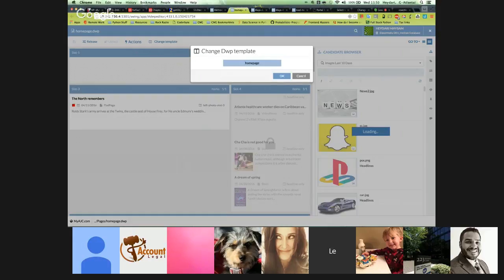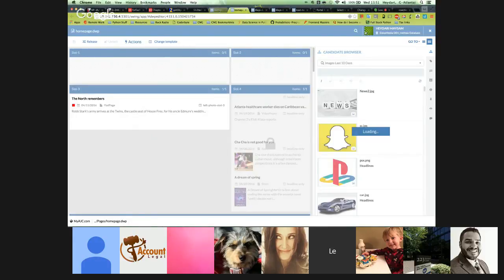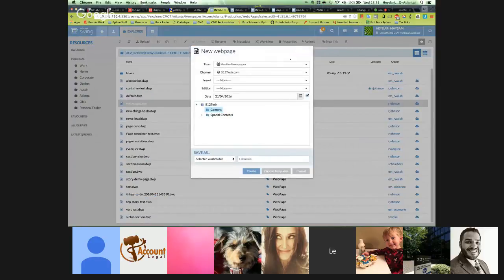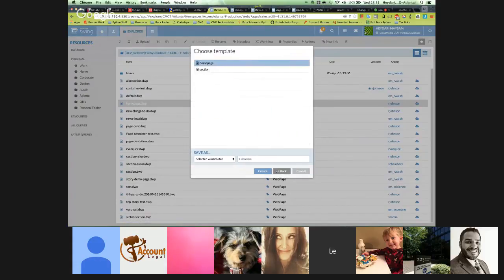But maybe this is what you were saying, Rob, you can create DWPs separate of sections that have been created in portal editor. It gives you a different funky URL for it, but I don't know that will be our normal case. And I've seen cases where you go into portal editor and create a section without specifying a DWP. Yeah, and you can select it in here as well, so that's good to know.